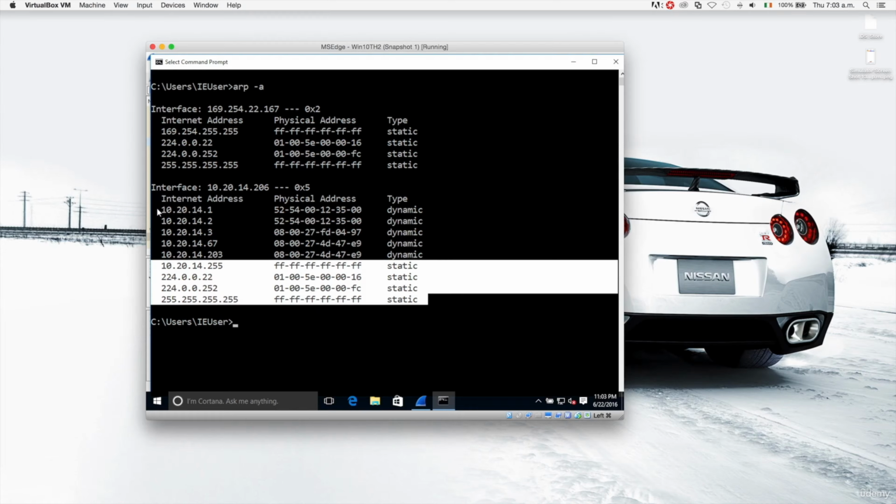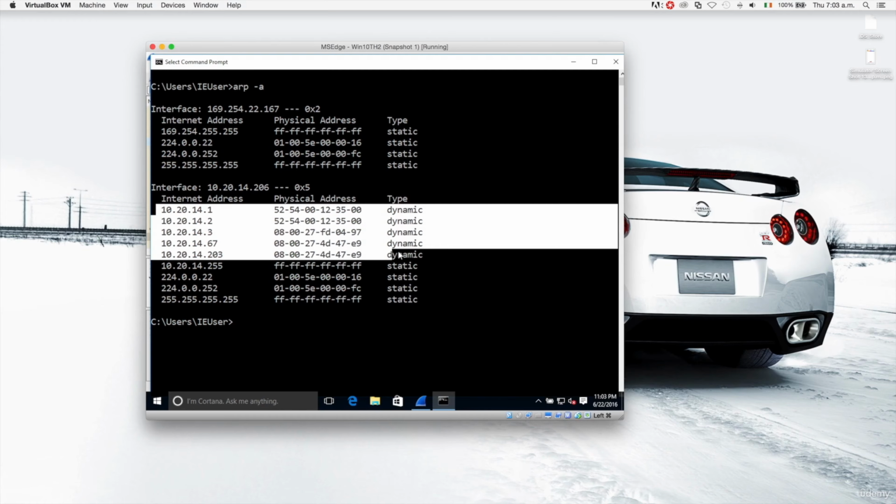So you can use static ARP tables, which basically means that you'll have to configure each IP address. So you have to actually configure your ARP table and map each IP address to the relevant MAC address. But once you do that, even if someone tries to send a response to your computer trying to change it, the system will refuse to change anything because you configured your ARP table to be static. The only problem with that is every time you connect to a network and every time there is a new device connecting to your network, you'll have to manually configure that device to work with your network.